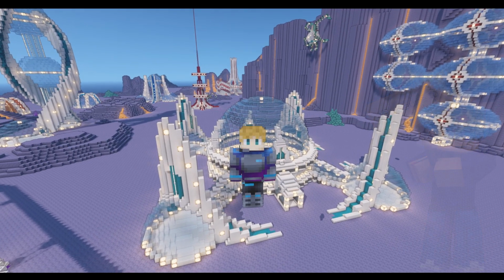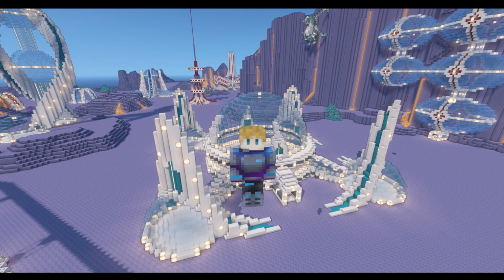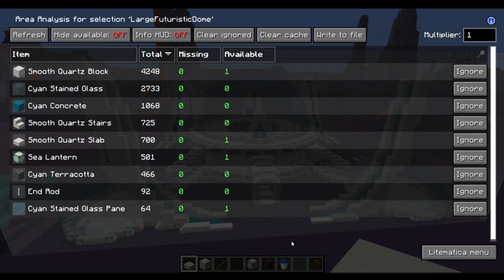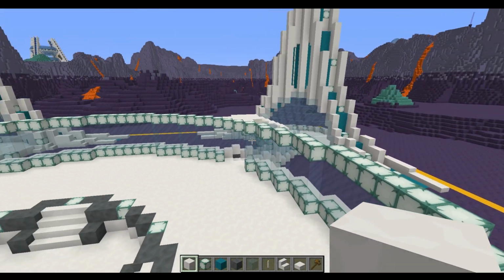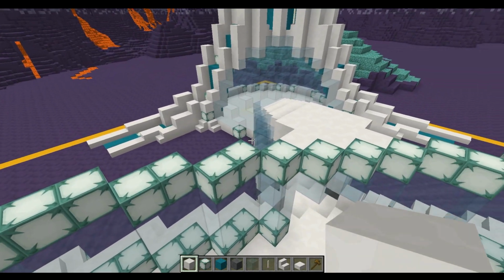So without any further ado, let's get back onto the building. Here are the materials you'll need for the build. Now you could replace the sea lanterns with either some shroom lights or some glowstone if you wished, and alternatively, as well as some of the smooth quartz, you could use some of the white concrete in order to do flooring and some of the blocks that aren't visible. But make a note of what you do need and start collecting.